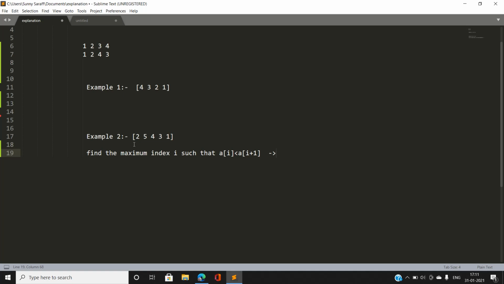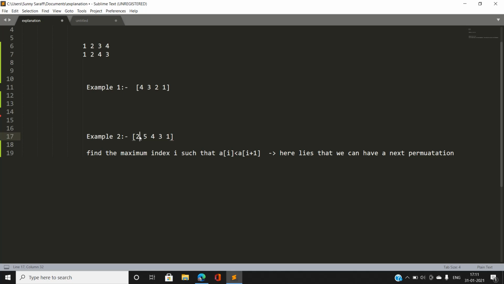Here lies the place where we can have a next permutation. You can see that element 2 is less than 5, so we can say there is a next permutation we can make with this element 2.